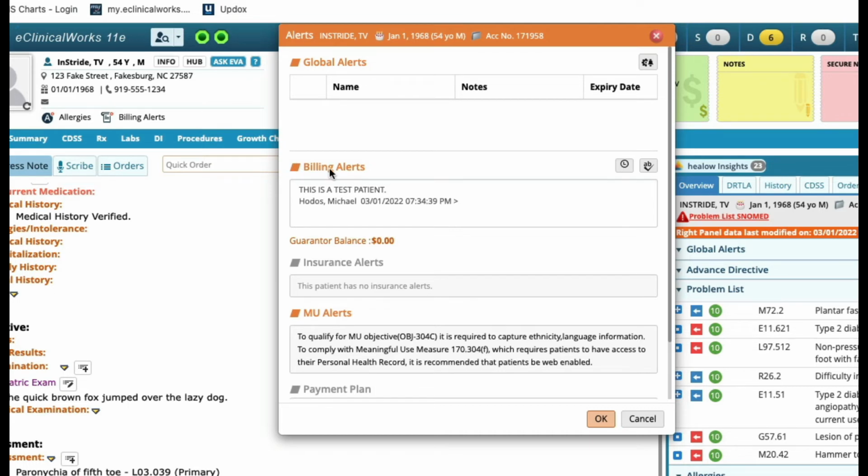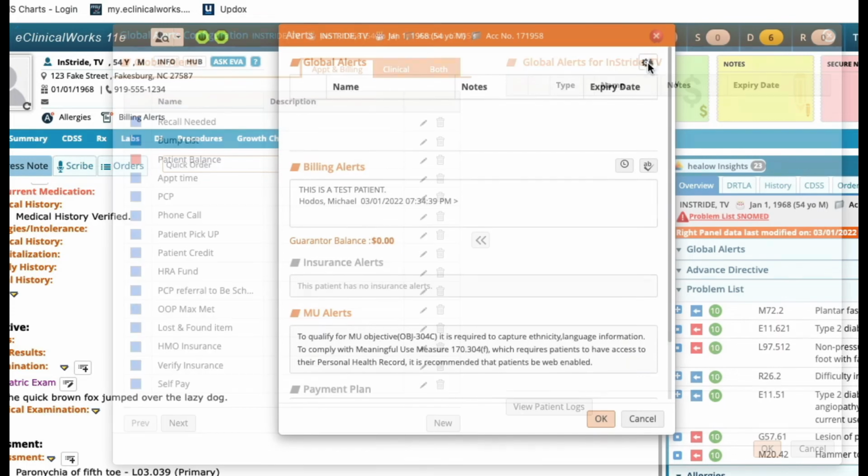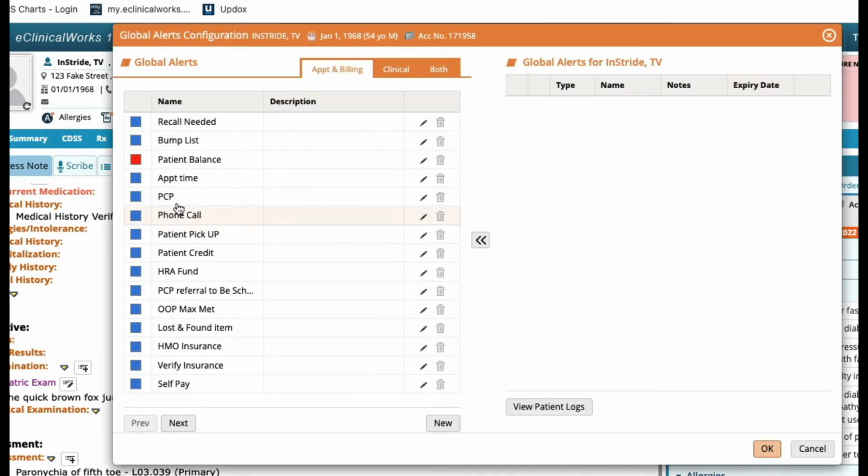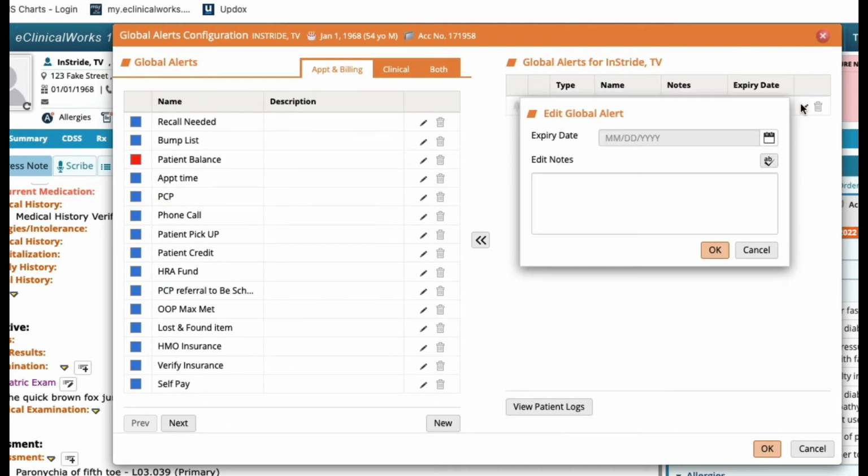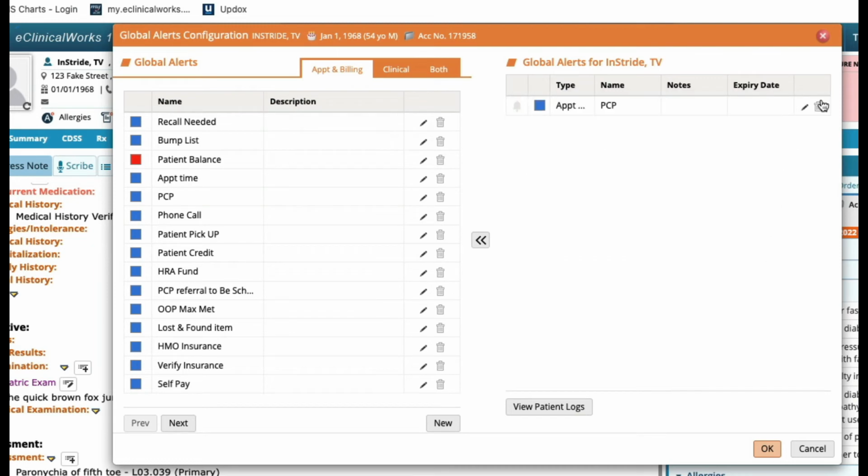I guess it's the same kind of thing, right? No, two different things. Billing alert is billing things that you need. Your global alert is when, let's say you do a procedure like 10060, that's a 10-day global. So that global alert should pop up and tell you that you should do something. I've never got mine to work, so I'm not really sure. So I have to go out and count my days.